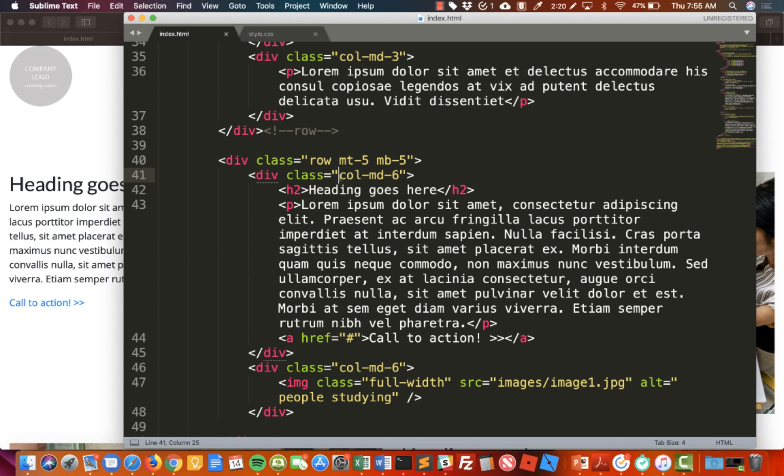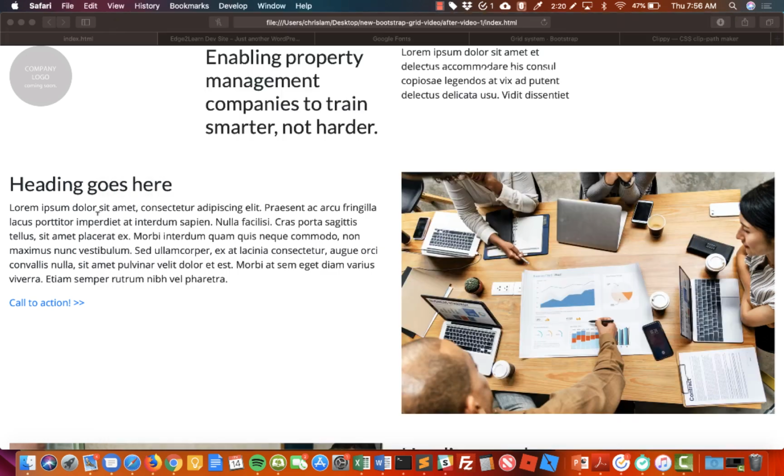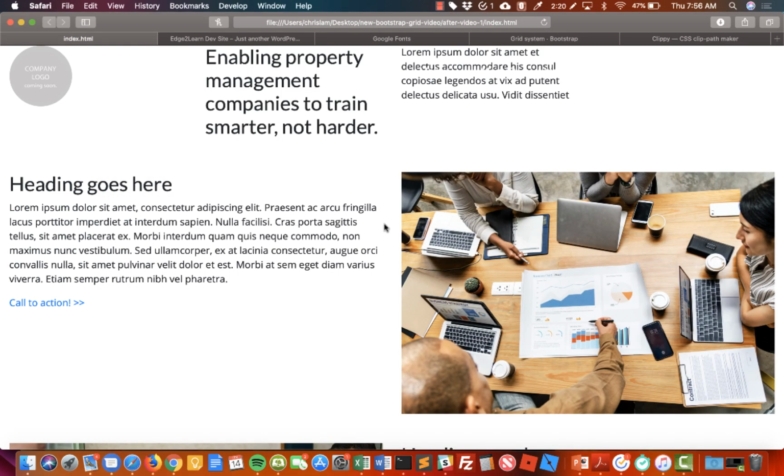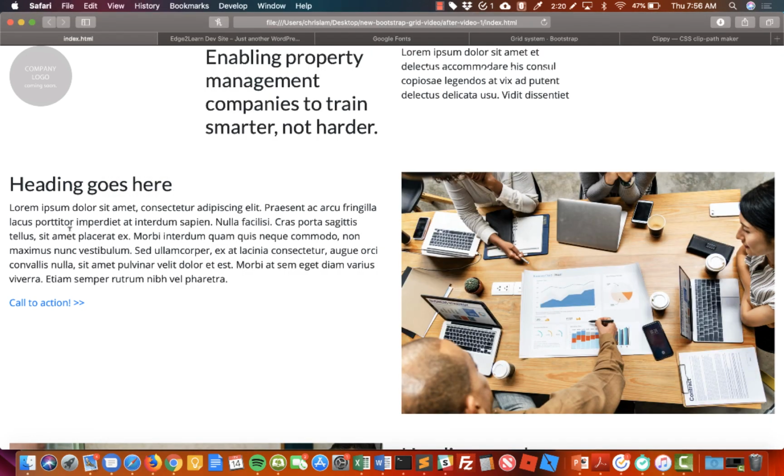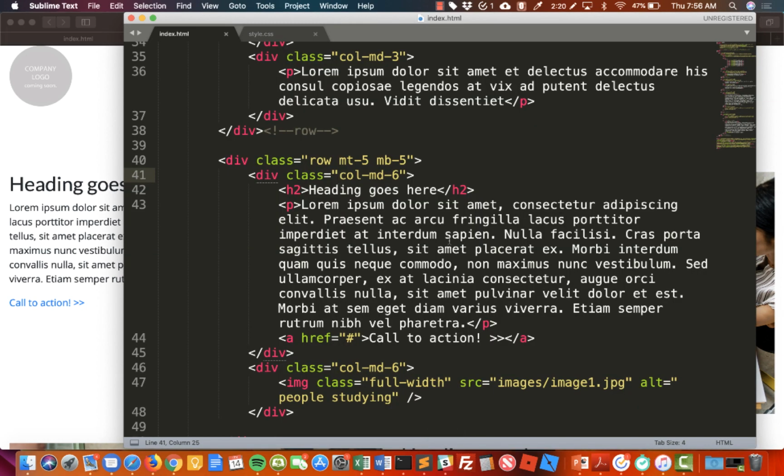By default, any child element of the column will span the entire width of the column. So there's a couple options. We can create a class and set the width of that class to a smaller width, but then you'd have to make some changes to make it responsive, and we don't want to have to deal with that. So there's a couple things we could do.